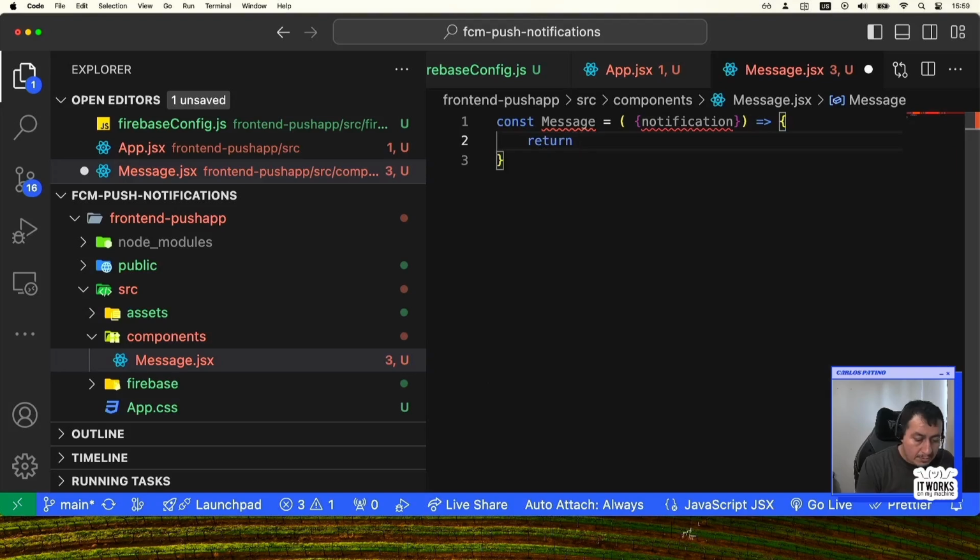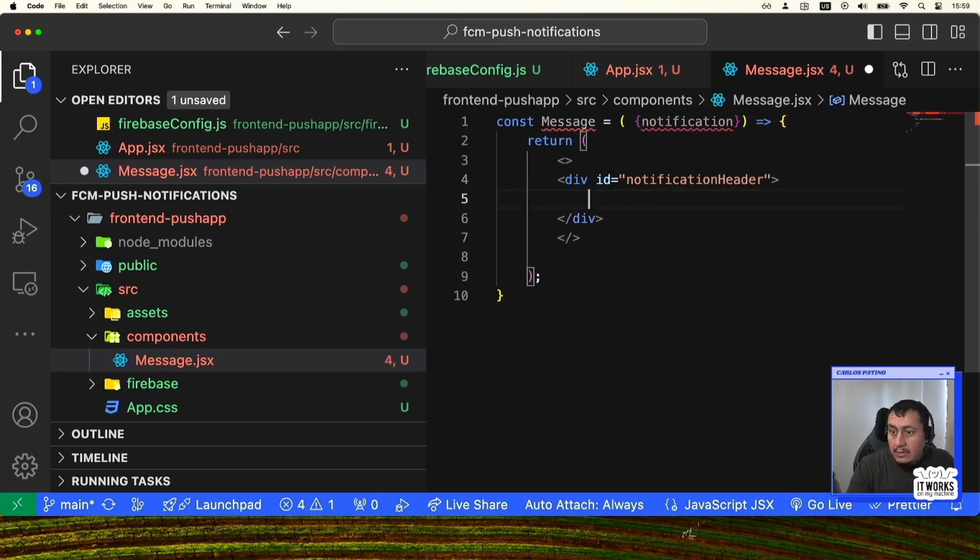We're gonna return the div, which will be equal to notification, and we close that, and we close the div automatically.